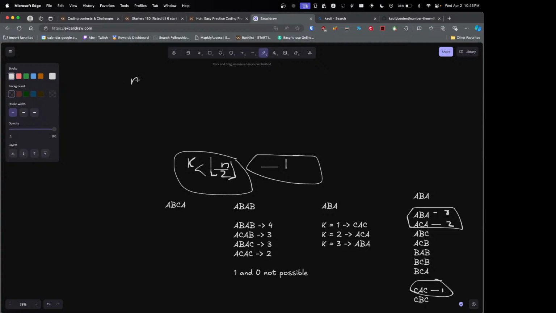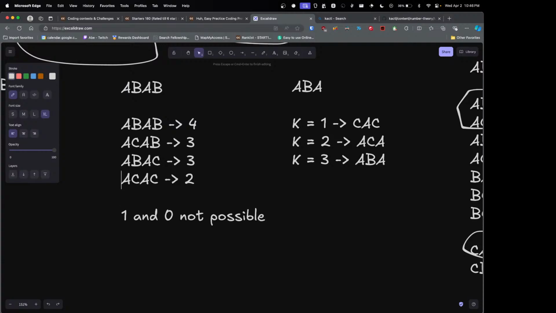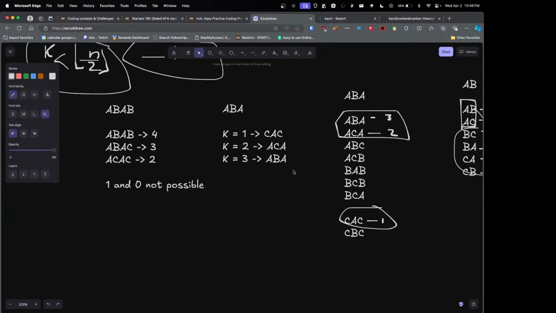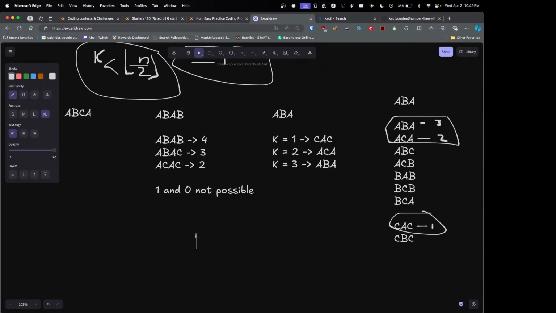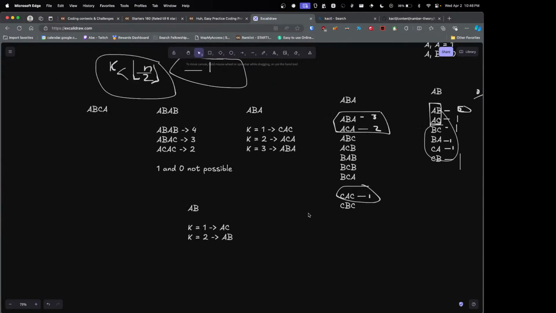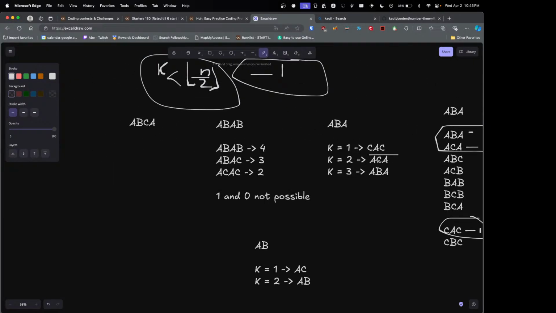Now if n is odd, no wait, now if you see over here, let's just make the candidate ones. For 2 I had AB, and my candidate for k equals 1 is AC, and for k equals 2 it is AB. So now I'm just using CA, AC, CA.